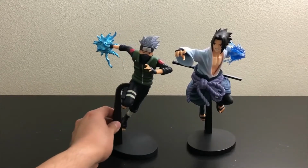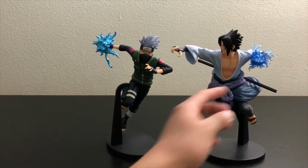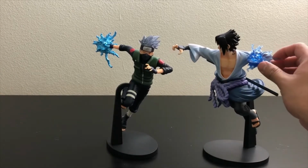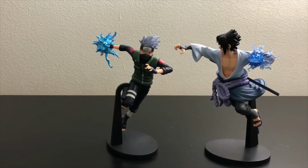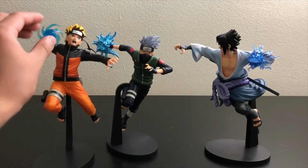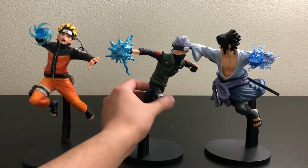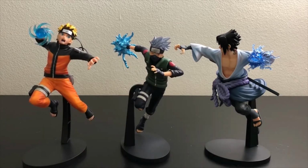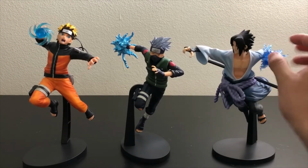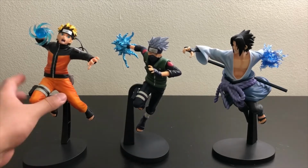So, like I was saying before, how this Chidori is different from Sasuke's Chidori. I believe they should have done it like this, same thing as the Sasuke and also Naruto. But looking at this closer, I do believe what Kakashi is holding in his hand is not a Chidori. I believe it is a Lightning Blade, because as you can see, this Chidori is smaller and this one's way bigger. It's like a ball. So I'm going to say that Kakashi is doing his Lightning Blade.